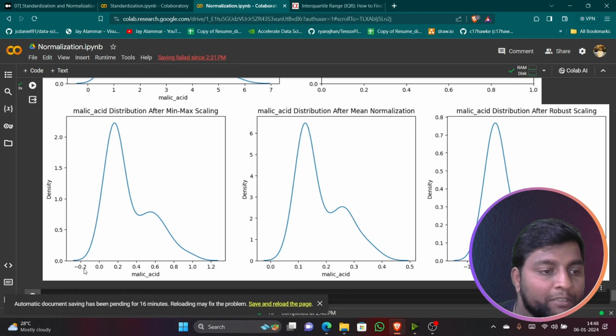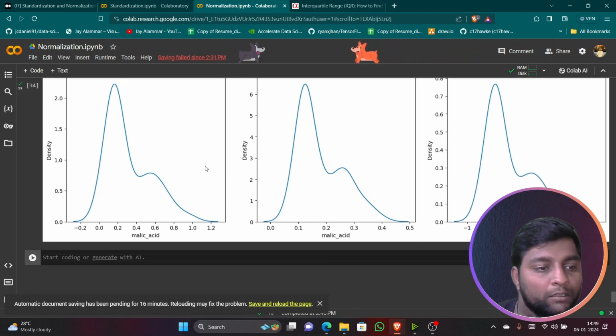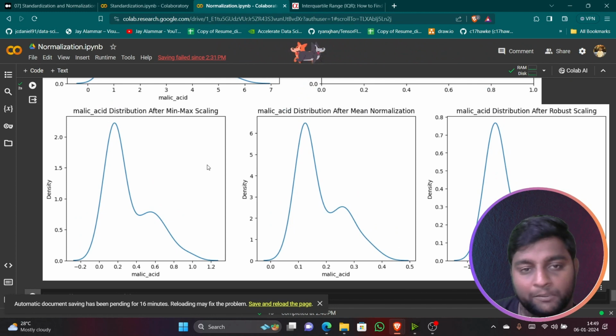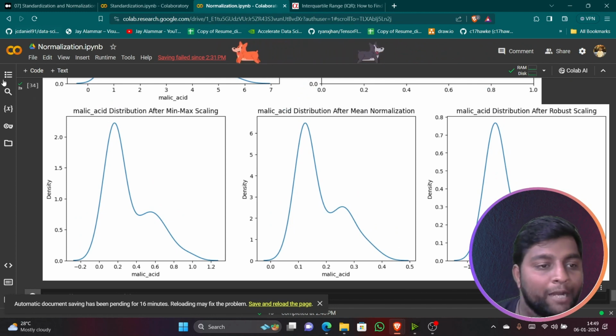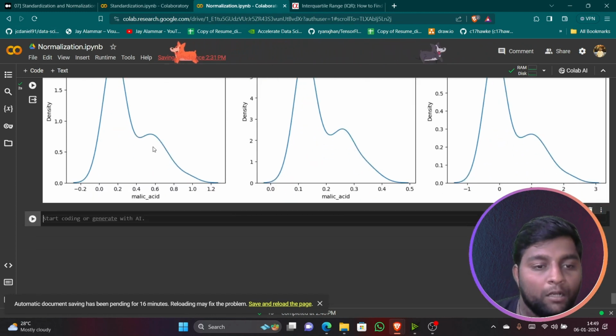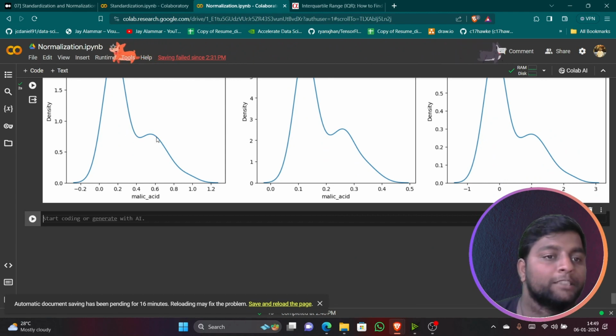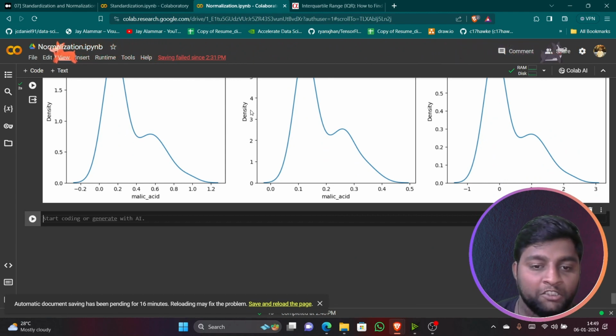After min-max scaling, the features lie between 0.2 and 1.2, after mean normalization 0 to 0.5, and after robust scaling -1 to 3. You cannot see that much difference here, but it helps us in scaling the data. When you have large data, you will see the advantage of using normalization and standardization.